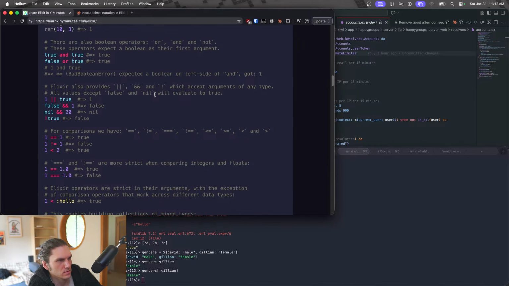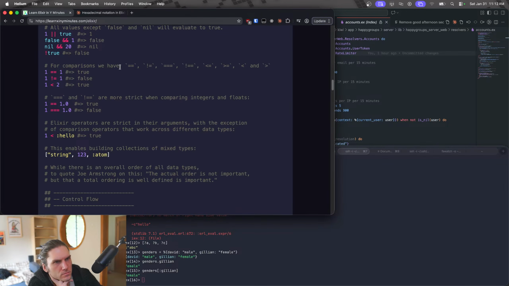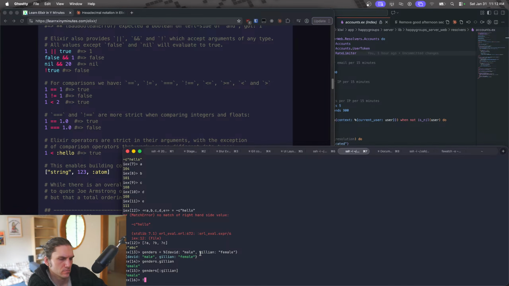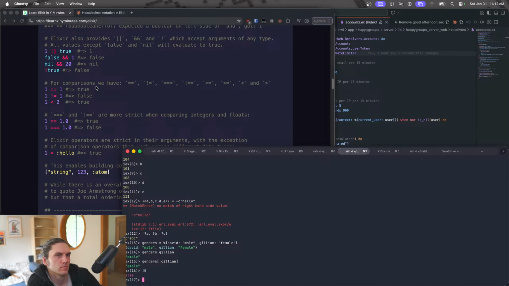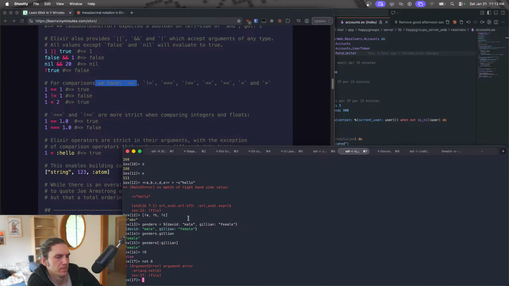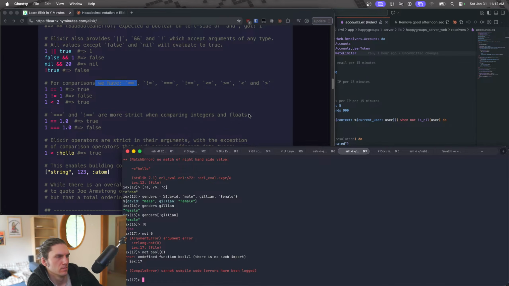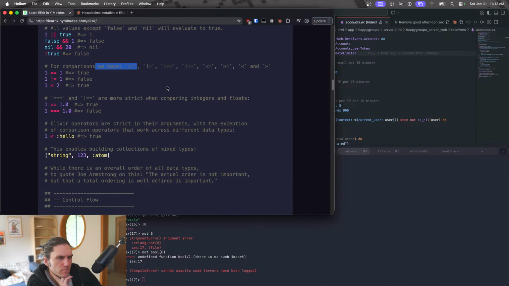All values except false and nil are truthy. How do you convert?